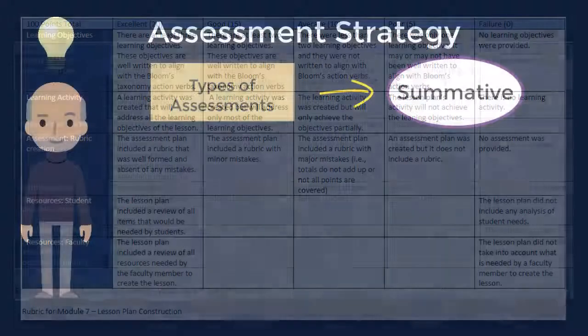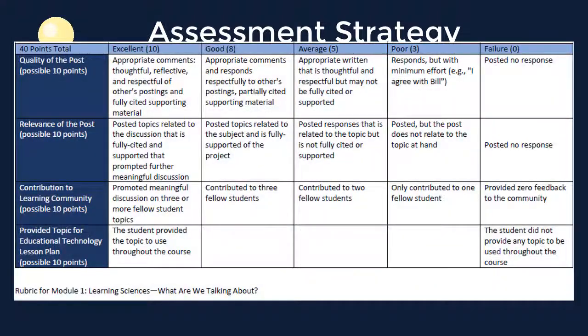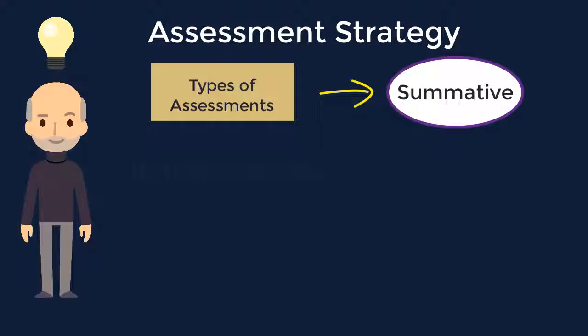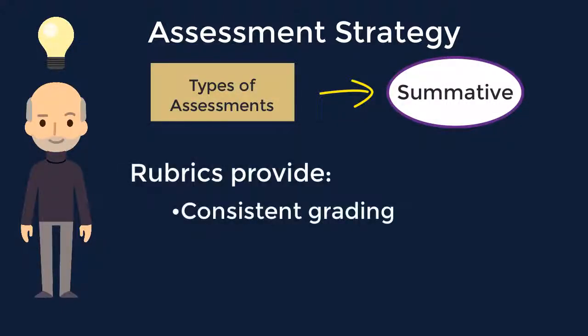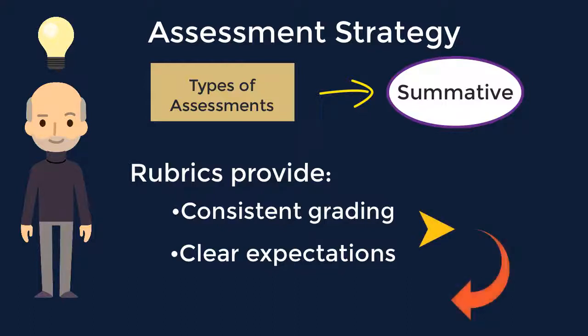Other manually graded assessments, such as the forum discussions and reflections, should also utilize a rubric. Rubrics provide consistent grading across all student submissions and allow instructors to present their expectations and standards up front. This helps students to have a clear understanding of what components are required and the level to which they will be graded.